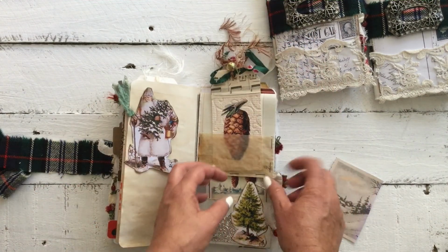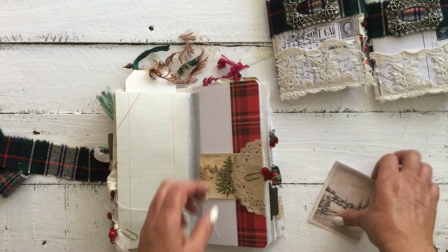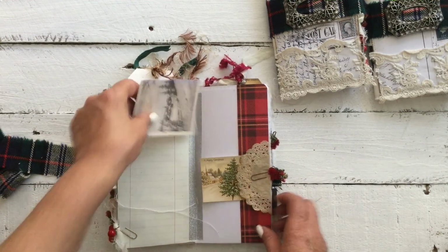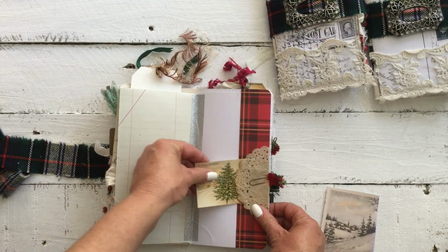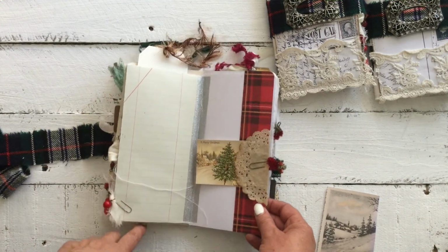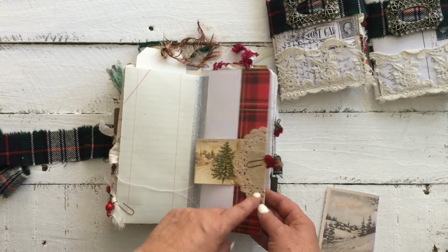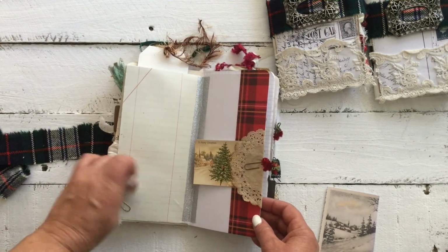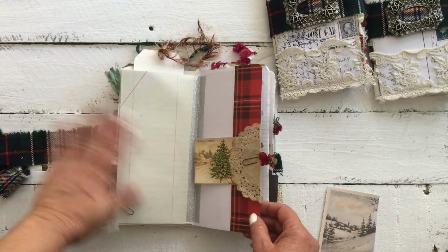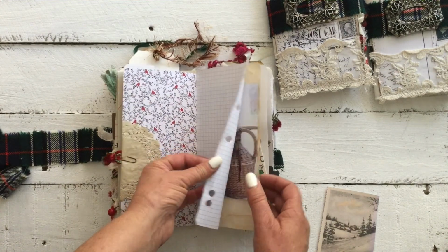So we just turn that one over, and we've got another pocket here in behind, and then we've got another one just here where I've just put it on as a pin. I haven't glued it down or anything like that, so it's easy for you, you might want to use that doily somewhere else in the journal. Anyway, there's plenty of places to journal or stick your images for Christmas.